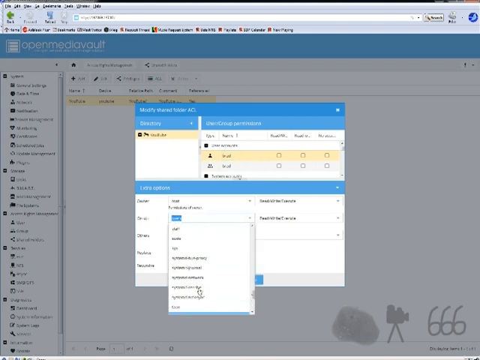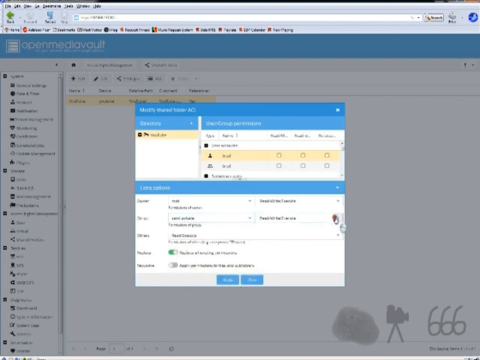Go to, where is it? Samba share, read, write, execute. Owner, root, read, write, execute. Group, others, I'm going to set that to read only. Apply it to files and subfolders. We'll go ahead and apply that.